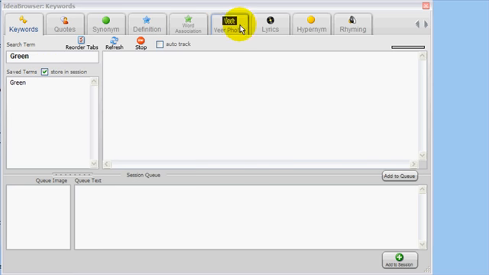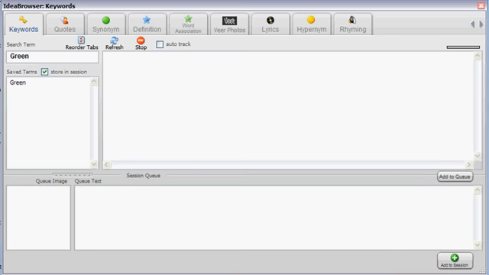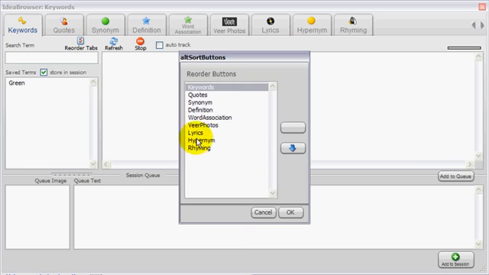Okay, so we have a number of options here. One is to make the idea browser bigger. Let's do that now by pulling the lower right corner of the window. Make it as big as you need to see all of the idea tabs you might use. Another cool feature is making ThoughtOffice work like you do. One way to do that is by reordering the tabs.